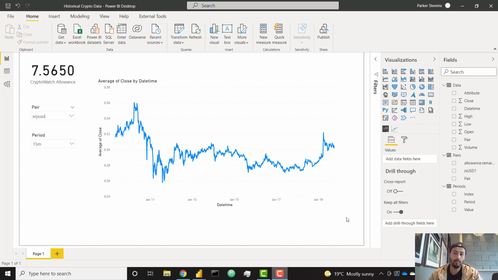If you're just looking to get your hands on the data or this PBIX file to refresh and grab new data, you can skip this video and just look at the download links down in the description. You'll be able to run this whenever you want because, like I said, it's free. You don't even have to be authenticated, but we'll get into the authentication later as well if you do want to be authenticated. And with that, we're just going to dive in and I'm going to teach you how to pull all this data.